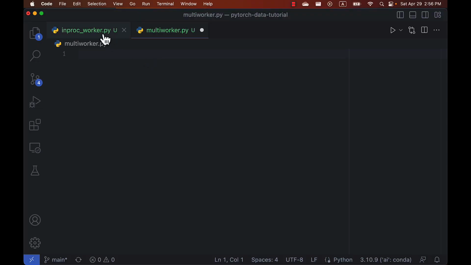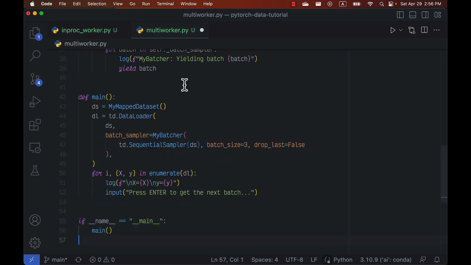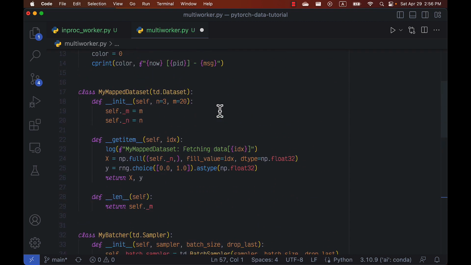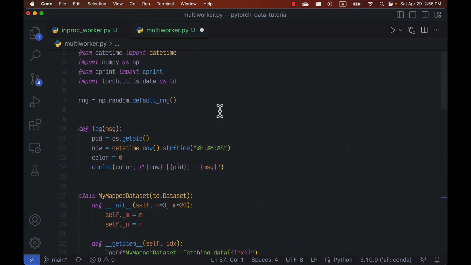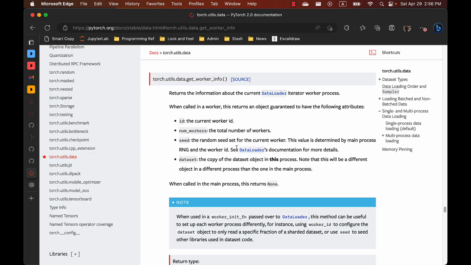So I've created a new file called multiworker.py, and I am going to copy the contents of the InProcWorker.py that we saw in the last video as is to this new file. The first thing I'm going to change here is the log function so that I know which process is logging this message. For this, I'm going to use a new API called get_worker_info. Let's head over to its documentation.